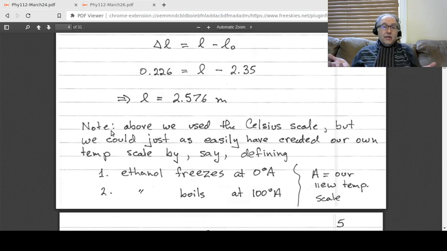I'm going to call it A, A for alcohol, maybe. And so we're going to say, you know what? Ethanol freezes at minus 114 degrees Celsius, but I don't know that. I'm just going to call the temperature at which ethanol freezes 0 degrees A, and the temperature at which ethanol boils 100 degrees A. And then I'm going to use my thermometer formula, and ta-da, I have a brand new temperature scale.